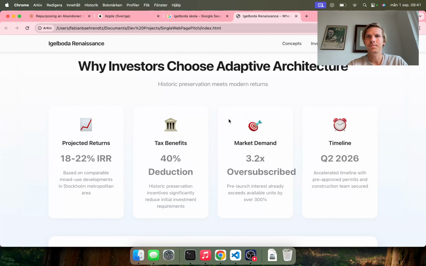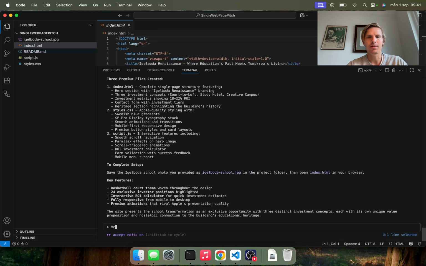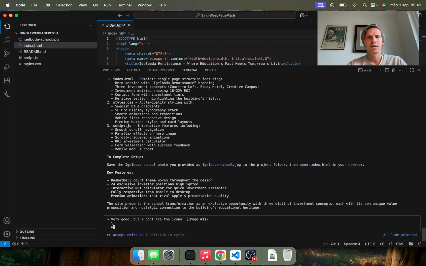So, okay, very good. But I don't like the icons. Could we use some external library to get more professional icons?